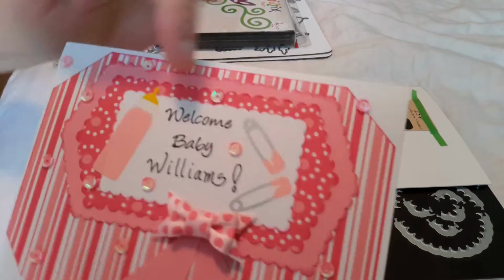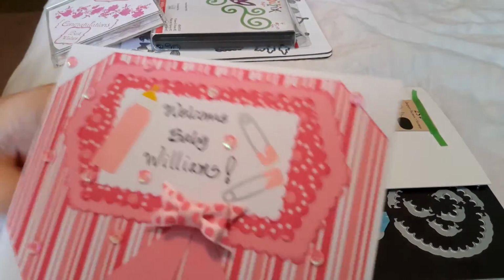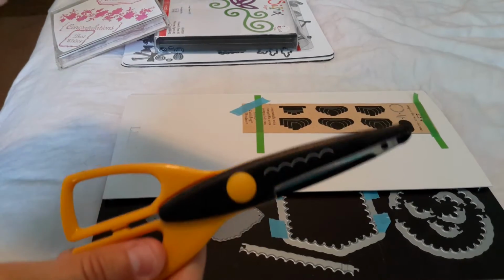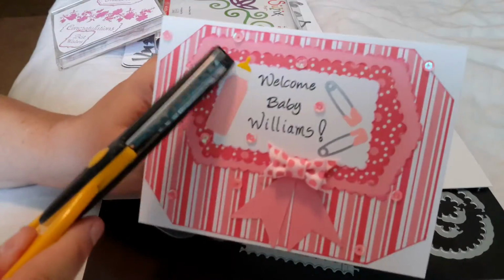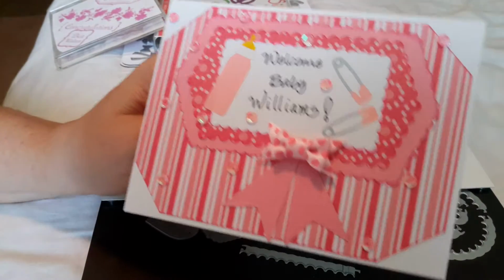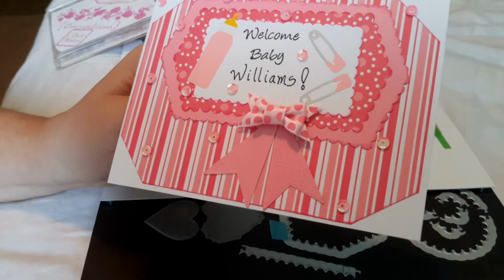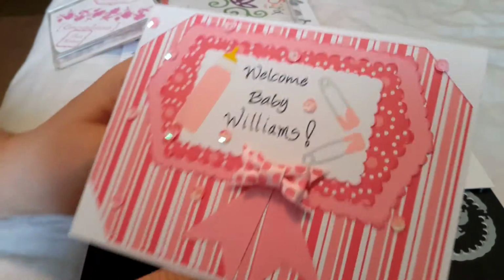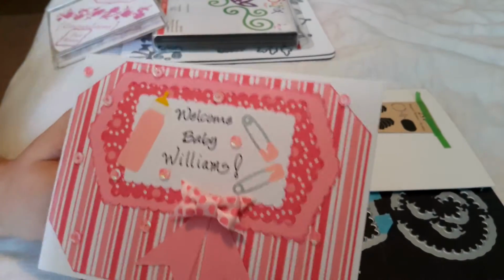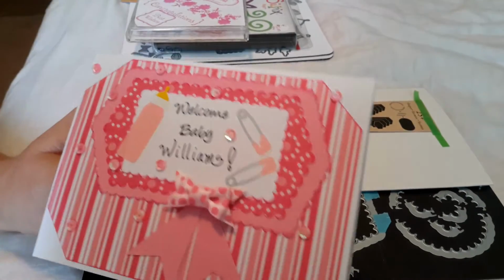To make the outside scallop and the inside scallop, I used these decorative scissors, and basically I just laid the inside scallop down and then laid a paper base on the outside and cut around it. I inked my edges with Tim Holtz Picked Raspberry. I've already put the stamp up, but since this is not a stamp challenge, I'm not going to worry about it.